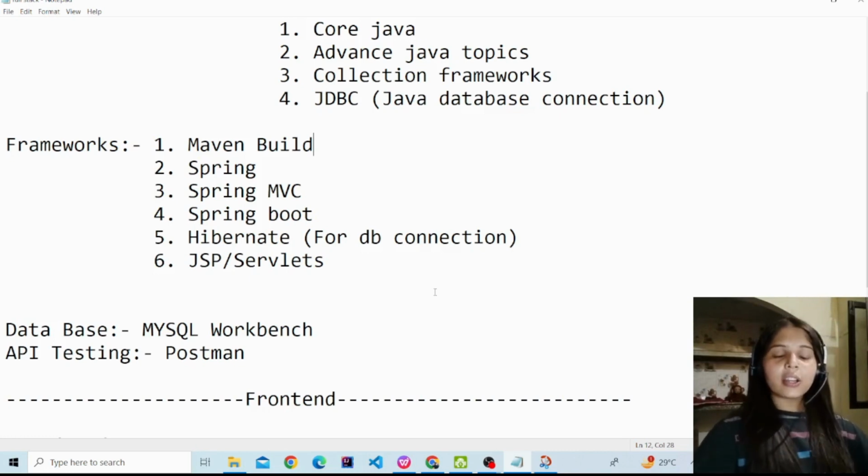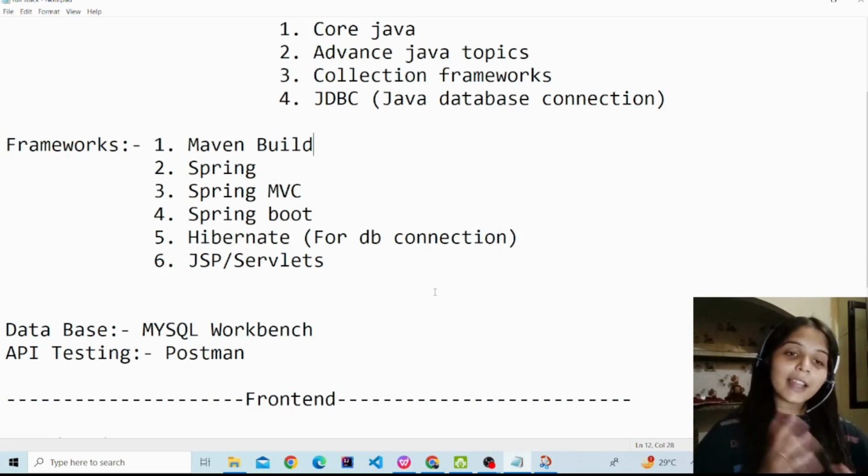Okay, then here I have also written down one more term, which is API testing. API is a very important concept for the backend role. If you start learning Spring Boot, everything in Spring Boot is based on annotations. And why is Spring Boot so trending right now? Because with Spring Boot we can create REST APIs, and these REST APIs help us navigate from one page to another, right? These REST APIs and mapping make our project implementation very easy.